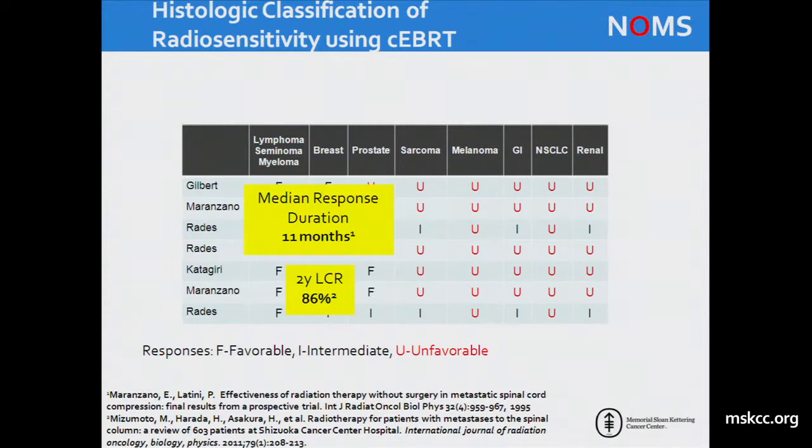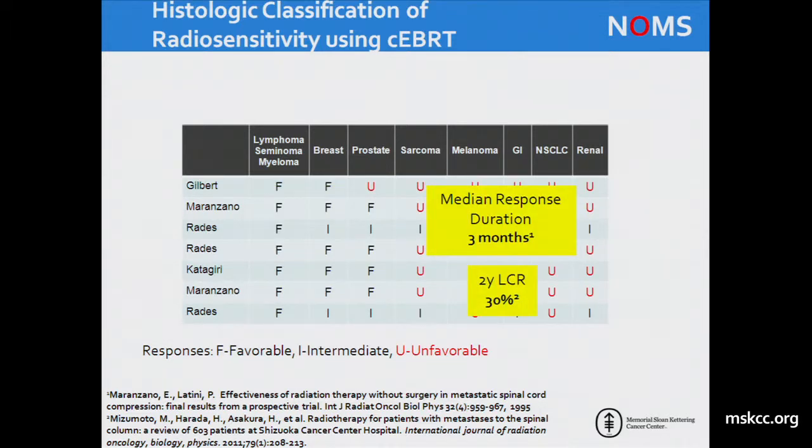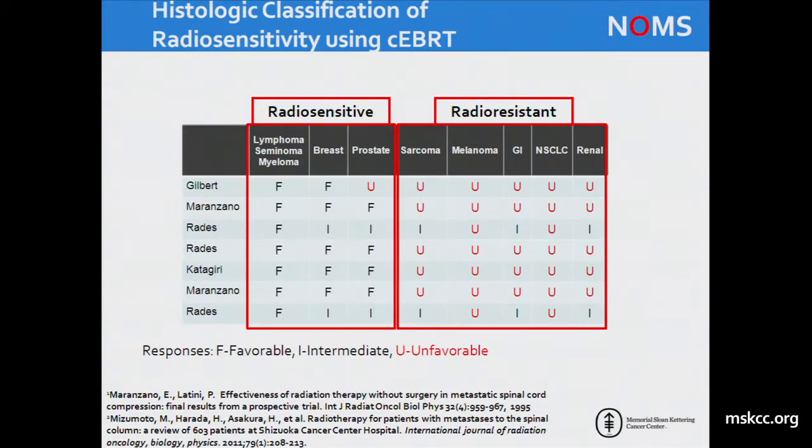And these are a few data points from various publications. These are the tumor control rates for breast cancer. The median response in one publication was 11 months, which is quite good, and a 2-year local control rate in another paper was 86%. So patients with breast cancer can do just fine with conventional radiation. On the other hand, patients with colorectal had much worse tumor control rates. The median response in these case series was 3 months or a 2-year local control of 30%. So this is clearly fairly poor tumor control, and we need to be able to do better. So we divide these tumor histologies into radiosensitive and radioresistant, and this is based on their sensitivity to conventional radiation.